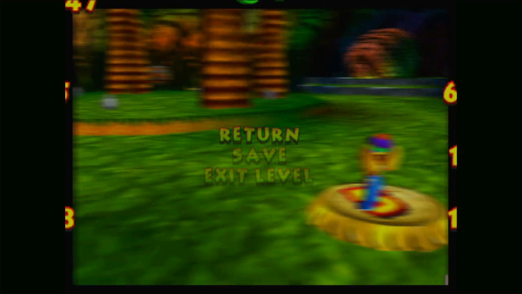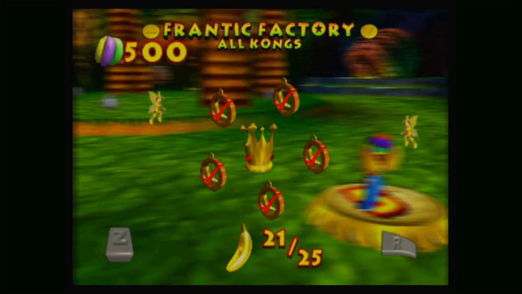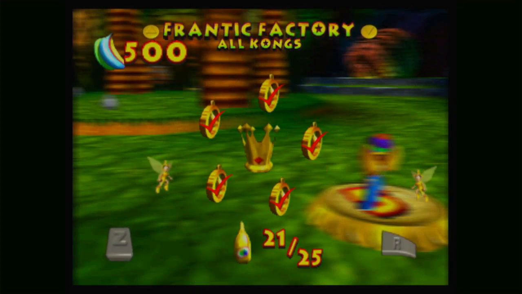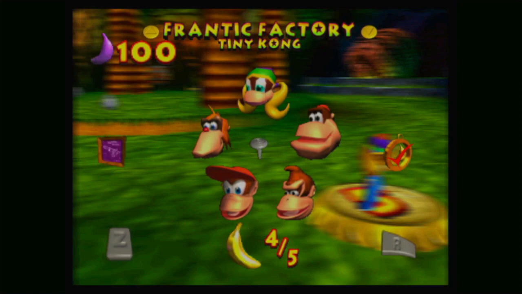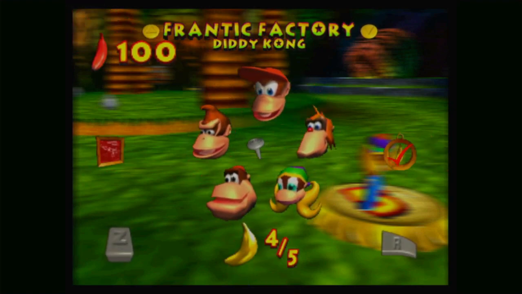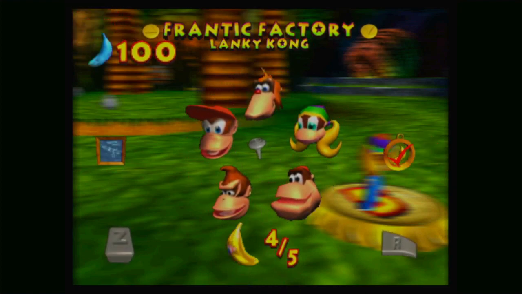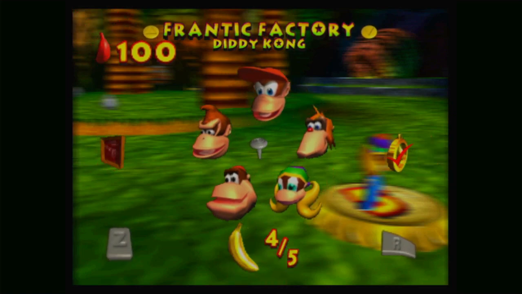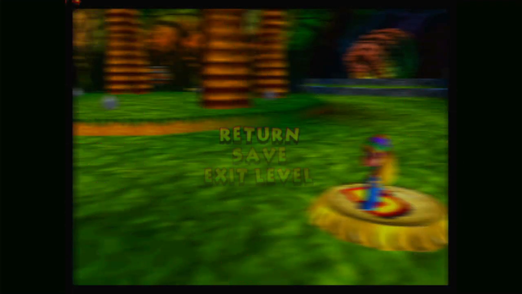And I need to quickly check something, because I think I may have forgotten something in Frantic Factory. Possibly. I feel like I did. Hang on, how do I check? Okay, Frantic Factory. 4 out of 5. 4 out of 5. 5 out of 5. Because I don't remember going back to get the timer. Banana. And now I'm confused because I feel like I didn't get that. I can't remember doing that. Anyway, it looks like I did get it, but anyway. Hang on. Nah, it's fine.